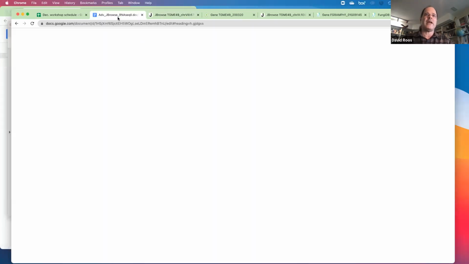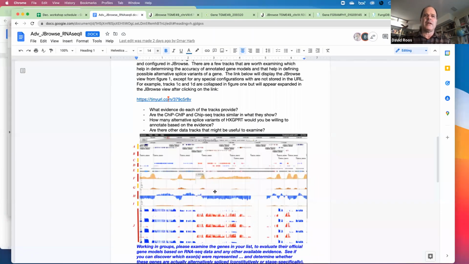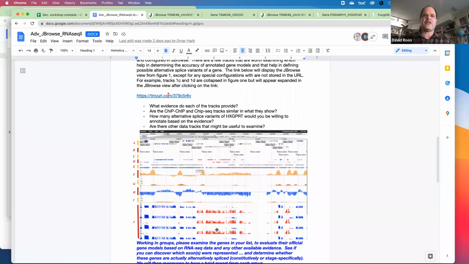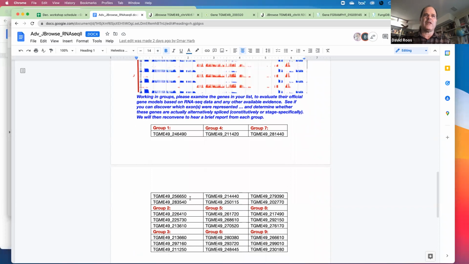During our break, during the exercise in the afternoon, you as a group will be looking at these three genes to come back and identify which one gene of those three from your group you find most interesting and why.